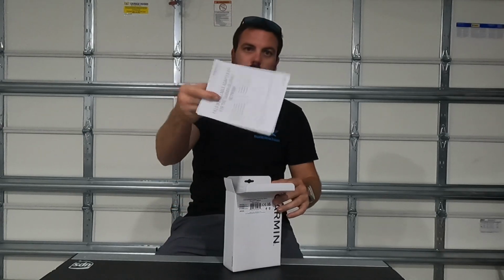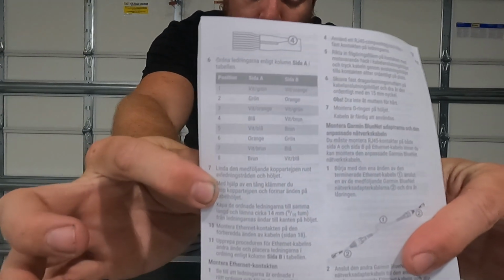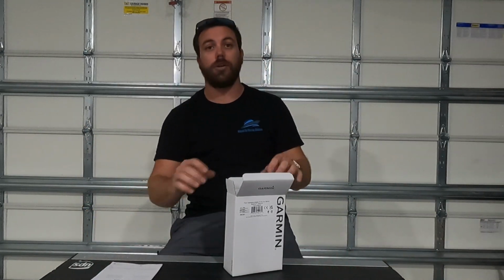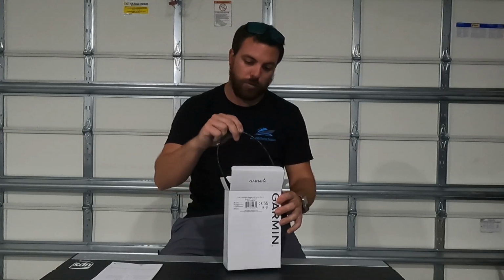So first thing we get, some documentation. They are really good in their documentation on walking you through everything, and they also give you a complete pinout of how to do an RJ45 connector. You will need a special crimping tool to be able to do RJ45, but you can find those at your local hardware store as well.